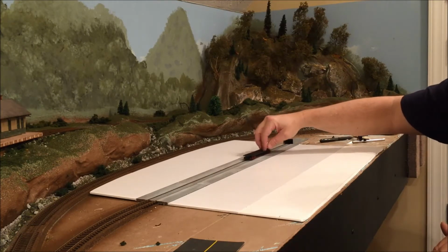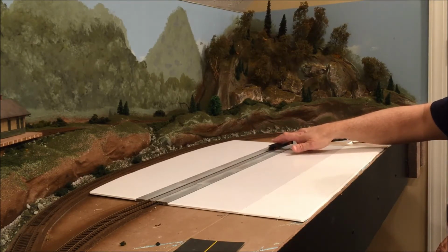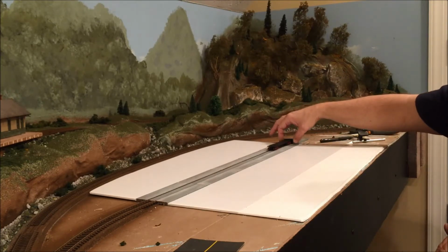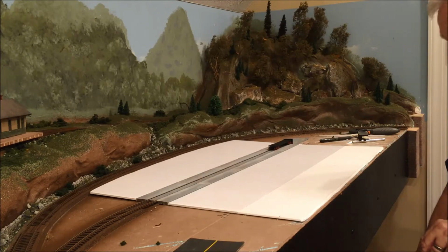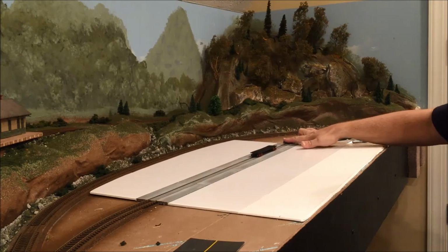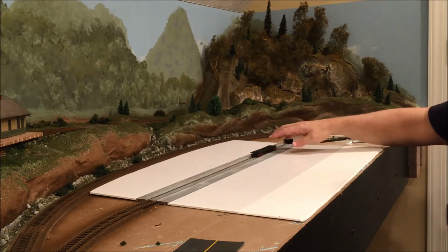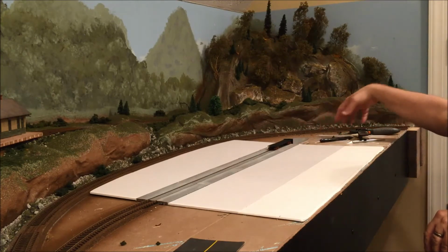This is just kind of a junk old representation of a flat car, but I've got this set so that regular flat cars, the width will bump up against the sides here, and the coupler kind of slides under the opening of the loading ramp. And when you've got a regular flat car here, obviously it sits higher, and the level of the bed of the flat car hits this perfectly. So it'll be easy for the guys to unload the heavy equipment down the ramp and into the yard here.